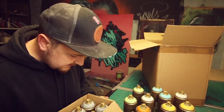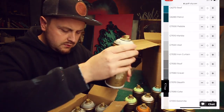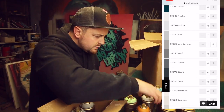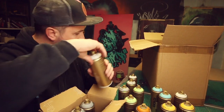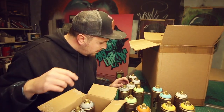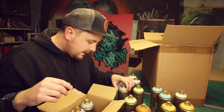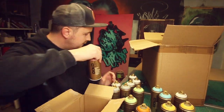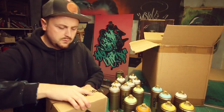Nice. I've got a lot of greys in this order too. I've got wall. Iron curtain, which is like the next step up. So if you go with your pebble, it would kind of be the lightest, would it? No, marble I think is a wee bit lighter. No, pebble is. So pebble, marble, wall, iron curtain would be sort of the steps going down. I think I have some of the darker shades as well in here somewhere.